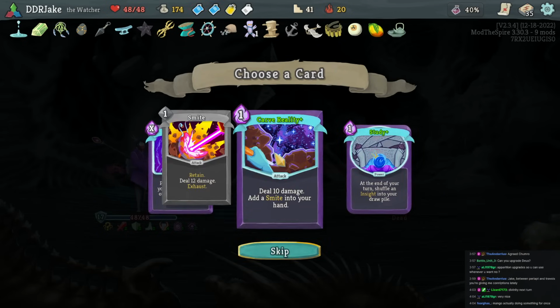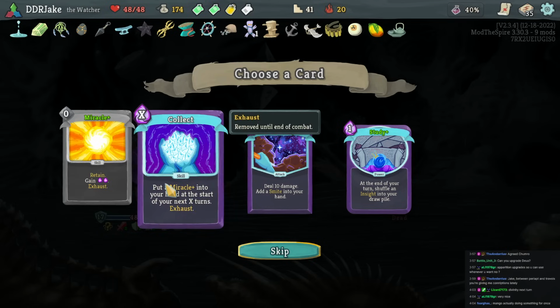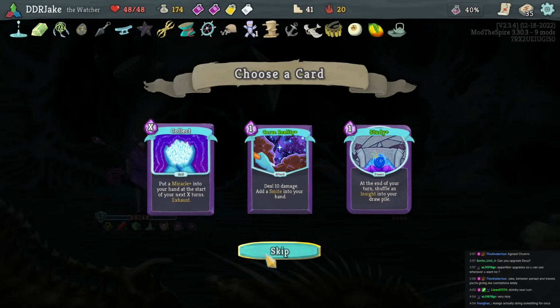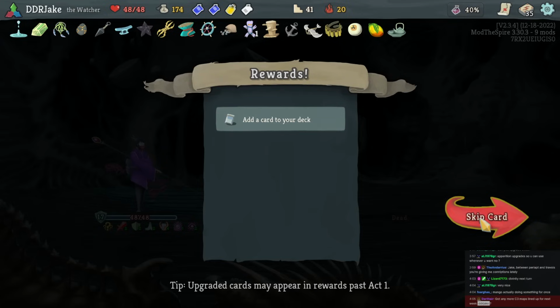And another card. What about another card reality? How about no? What about an X-cost card? Miracle Plus into your hand for the next X turns. No, because you're paying 1 energy to double. You double your energy, but over the course of time. And I'd rather not. My hand gets clogged enough as it is, thanks to Snecko and other draw.